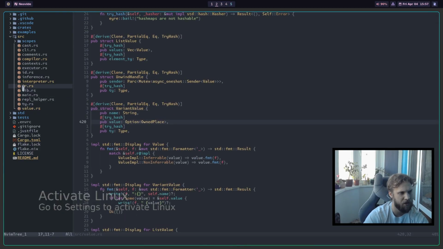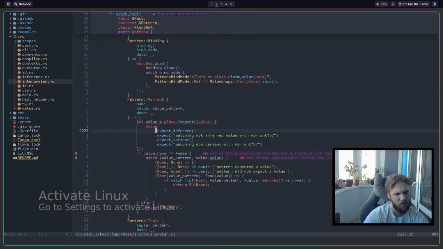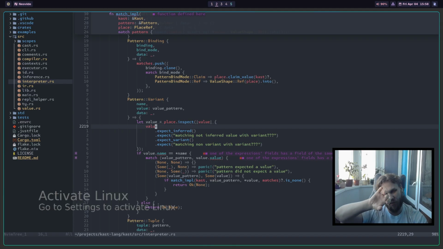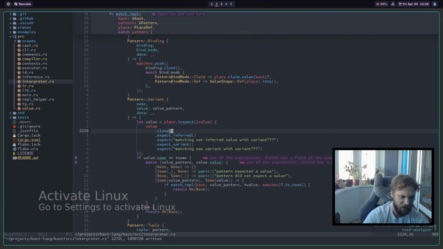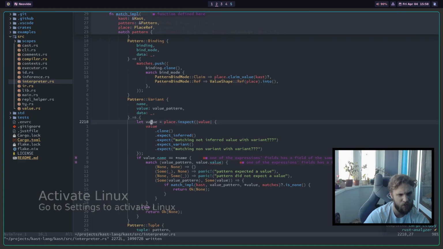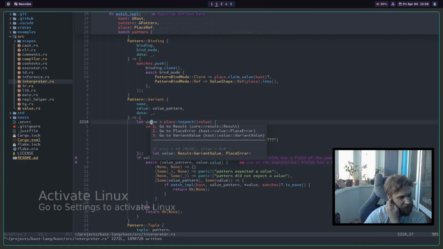Let me fix the pattern matching first. So place itself is a value, which is a variant value, inside of which we have another place. So I think I can clone it here, expect it to be inferred, and it's a variant.